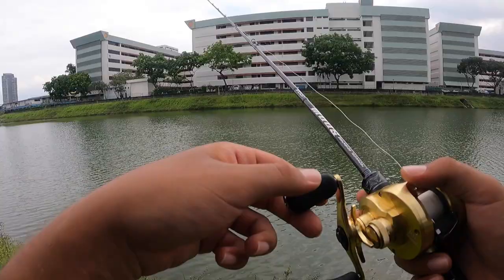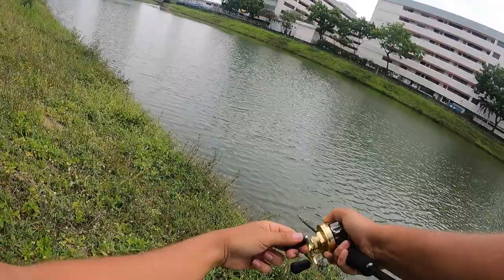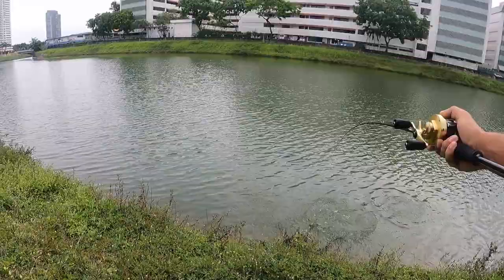All right, fish on, guys. Yep, there's a fish on the IA 2.3 inch Code in ruby red. Ooh, it's gonna jump. Okay, not yet. Oh, nice. Nice dimensions, guys. Awesome.